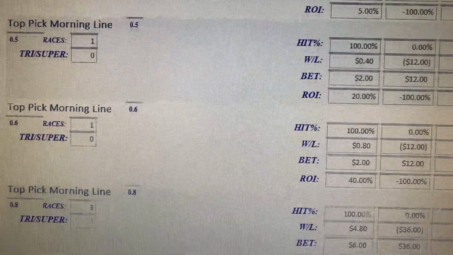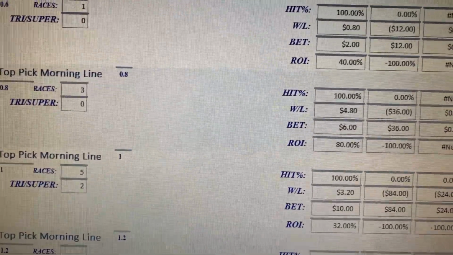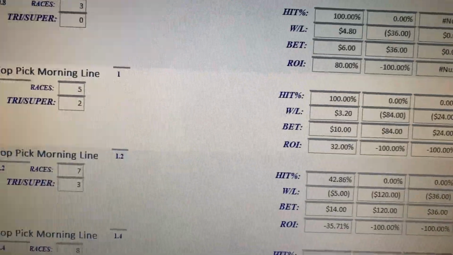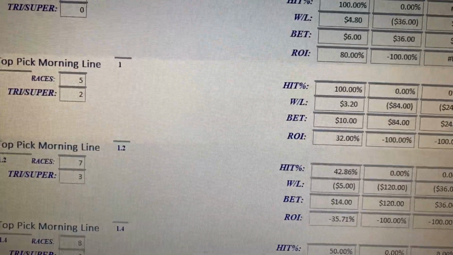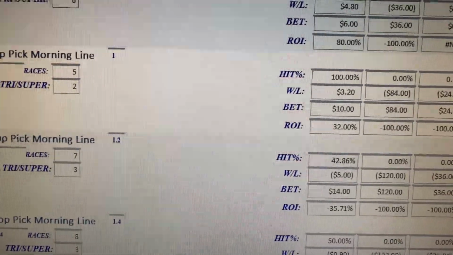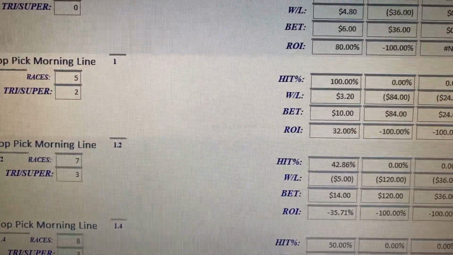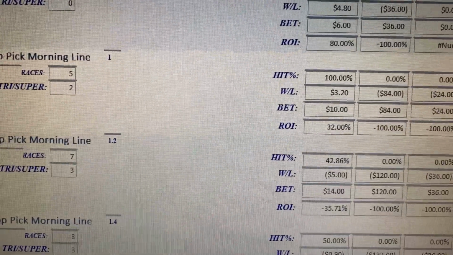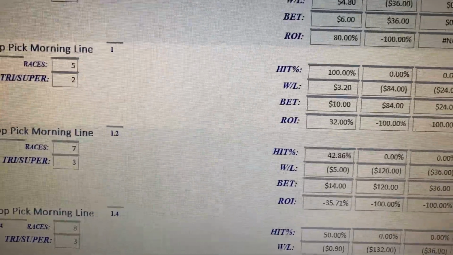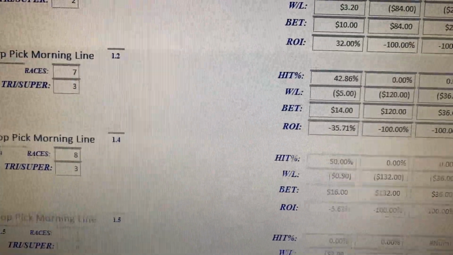And as we go down, you'll see even money. It's also even money with the Alberti. We showed a 32% ROI. But then we go down to 7 to 5, and we see there was a 35% loss. So in our program, when a horse comes up in morning line in one of the lower ones where we show positive ROIs, we'll note that at the bottom. It'll say that this is showing positive ROI. If it doesn't, like the particular one here with a 35% loss, there wouldn't be any notice.